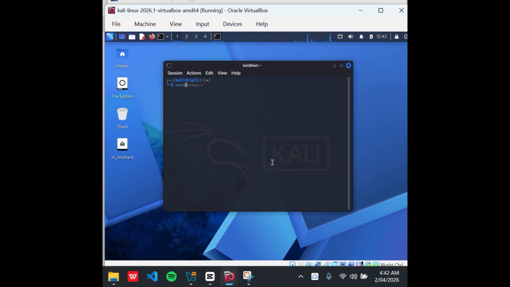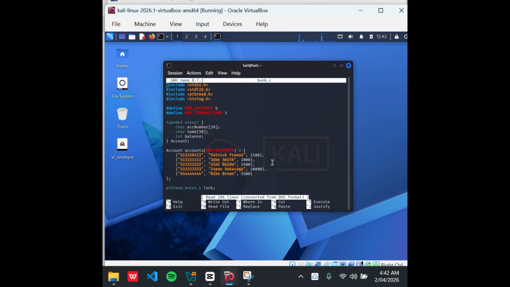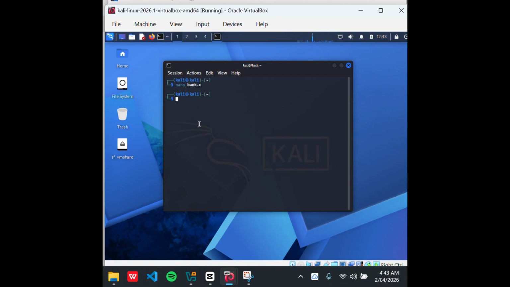Okay, let's move over to Kali Linux and let's create a C program. This is my program, but here I am saving it, and let's go and access the folder from the Windows desktop, which is the share folder. You can access it using this same code here. I just put it there. After that, it will ask for your Windows password, and then you type it in, and then boom, you have access to the folder.